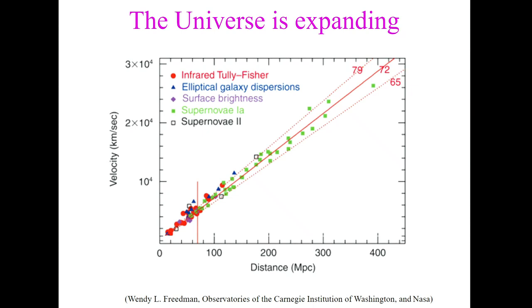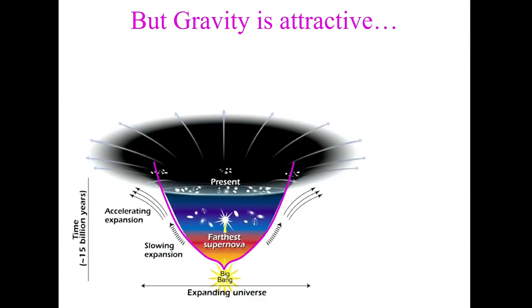So this really tells us that the universe is expanding. It doesn't mean that we are in the center of the universe and everybody is going away from us. That's not the picture we believe in. It really means that at every point in the universe, what we perceive is that all the objects are moving away from us, wherever we are in the universe, and so that means that the universe is expanding. We're living in an expanding universe.